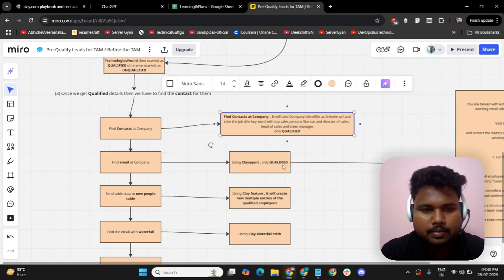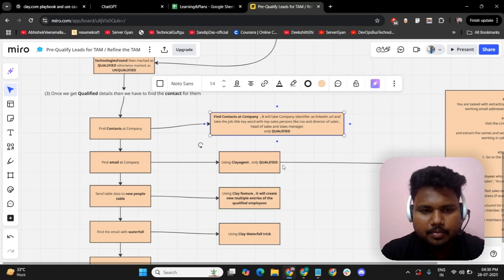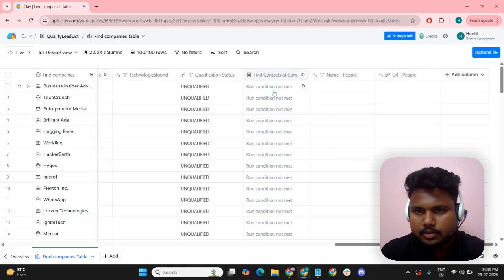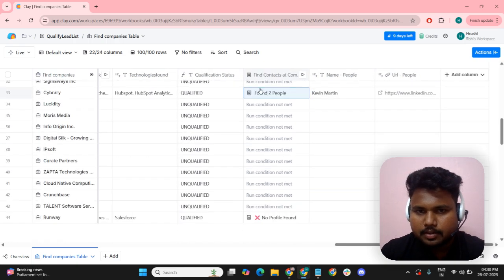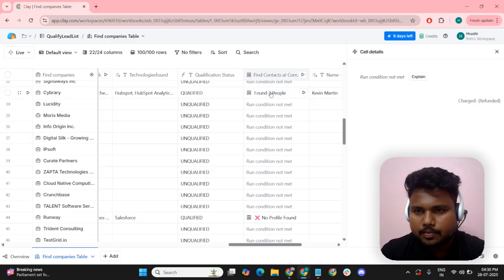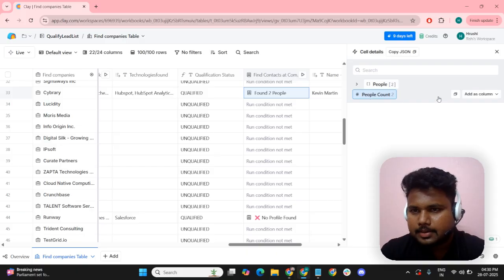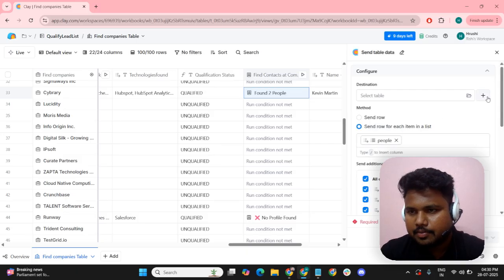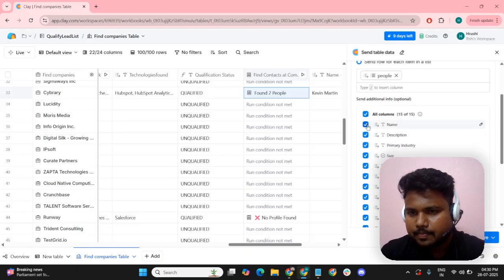Basically, I have created a new table. I have to go here where I'm getting the people. I have to take action and write each item to a new row in another table. So I have to create a new table. I don't want all of this.